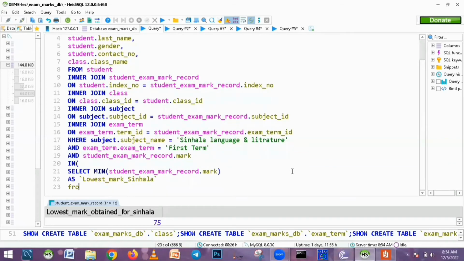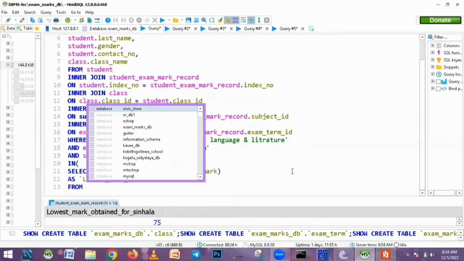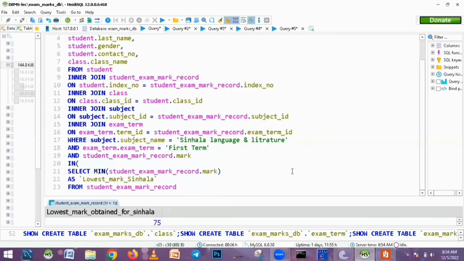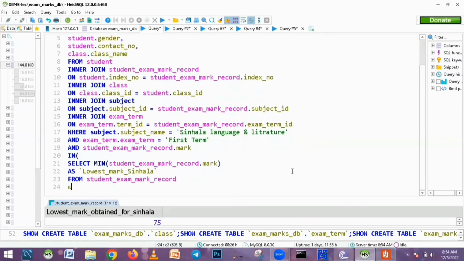And from, I need to get them from the student exam mark record table.